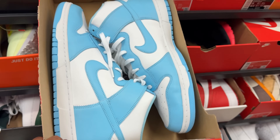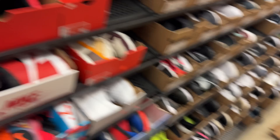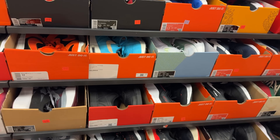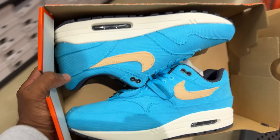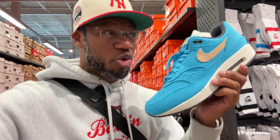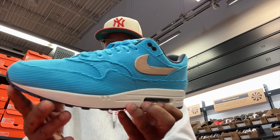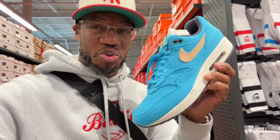We also found some Nike Dunk High UNC colorway — I actually like these. Not bad. This was not here the last time I was here. This is a size 12 in the Air Max 1 Corduroy colorway, and I need this colorway in my size. I bought other sizes but mine. I think it's in for retail — even though you're getting 20% off, I don't want to pay that $129 with additional $20.